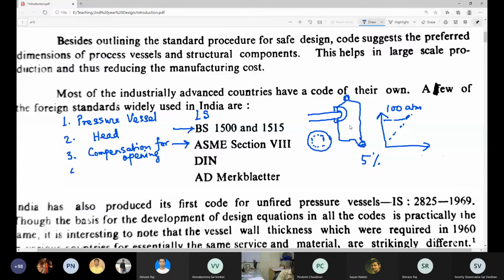Then the fourth component is flanges. Suppose I have to attach a pipe with another pipe. Generally pipes are made in lengths of 6 meters or 20 feet, around that. So this is a very fixed size. Suppose I need 10 meters of pipe, I cannot get a 10-meter pipe. I have to purchase two pipes, a 6-meter and another, maybe 4-meter. These two pipes need to be joined.